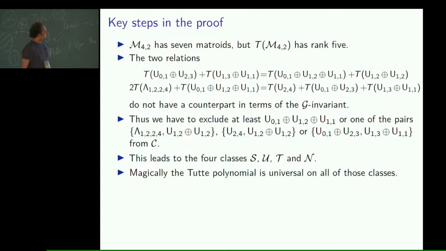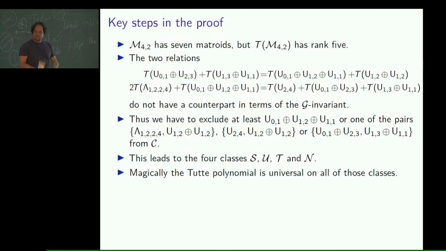Okay. And how do I break 2 things? Either pick a minor or a matroid which appears in both of these relations, or I take several matroids so that both of these equations don't hold. So there are all the options. I pick either U12 with an additional loop and co-loop. I will end up at split matroids, and you see that this matroid appears after the equation in the first line and before the equation in the second line. So if I remove it, these equations are not there anymore.